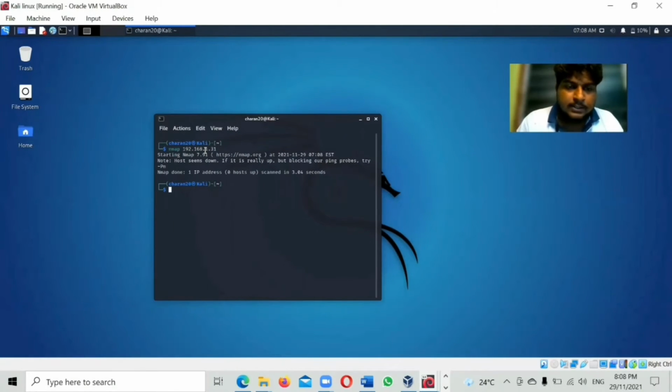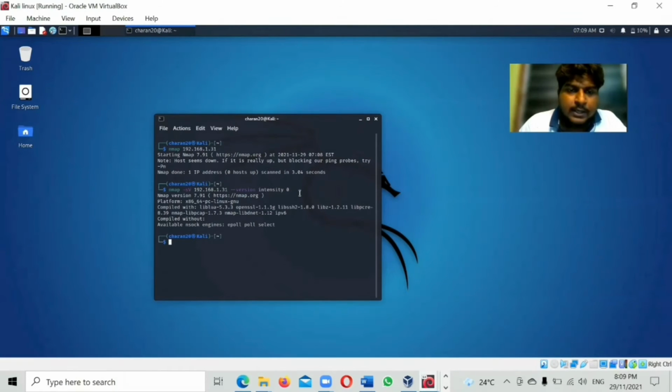Once you have done this, please enter the command nmap -sV, then 192.168.1.31, then a space and type --version-intensity 0. So click enter.